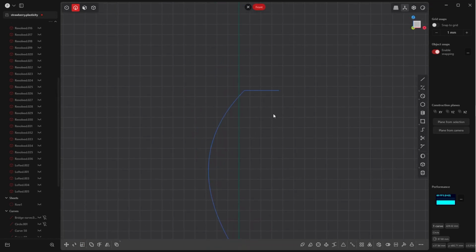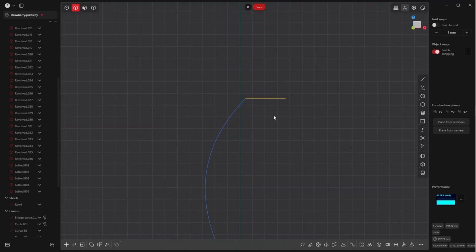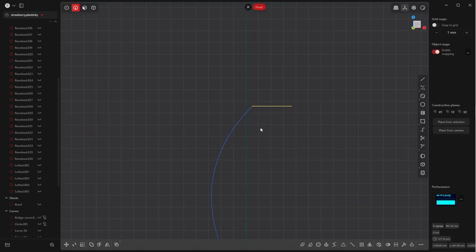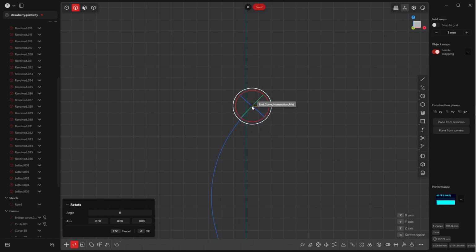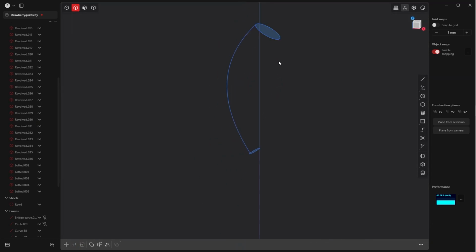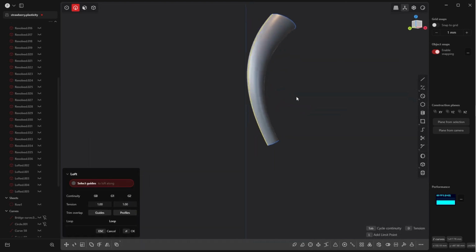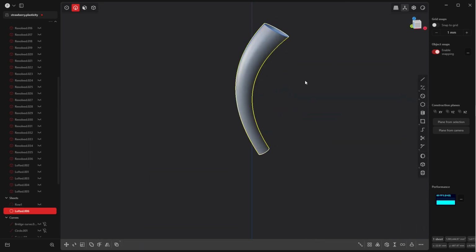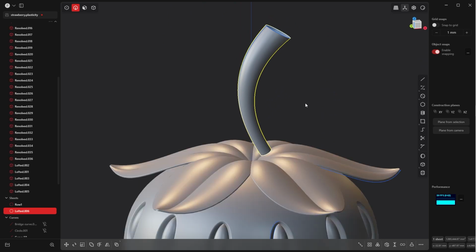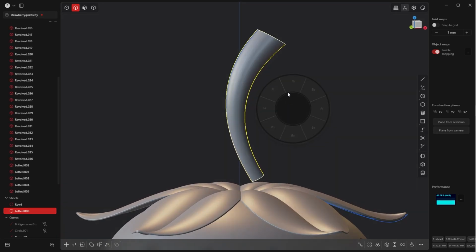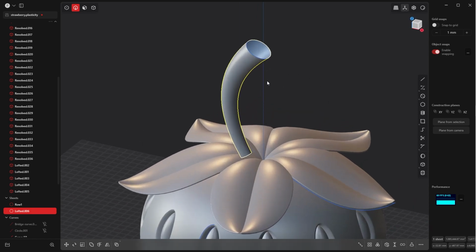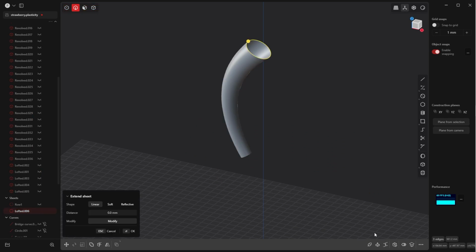Let's look from the front view and let's make a similar adjustment with this one, but not with the scale, but with the rotation. Press R, B, and rotate this guy something like this. Select both circles, press L for loft and Shift select for this guiding curve, and that's what we wanted. So if you bring back the rest of our model, we can easily place the stem. At first, let's take this guy, our stem, isolate it, close these.